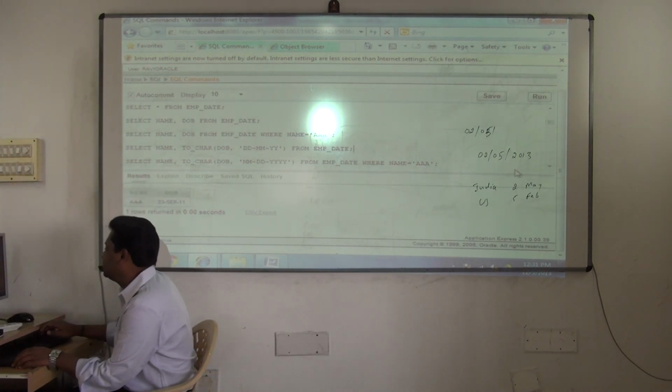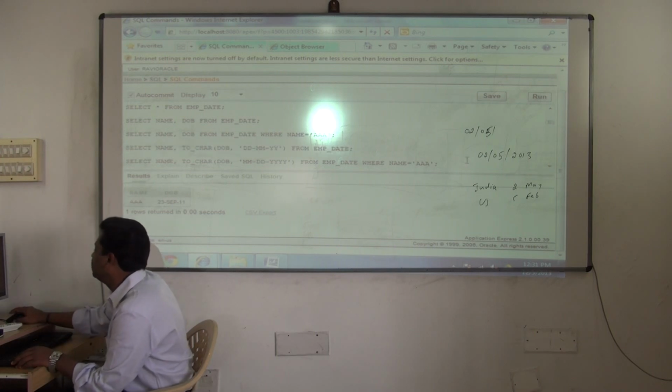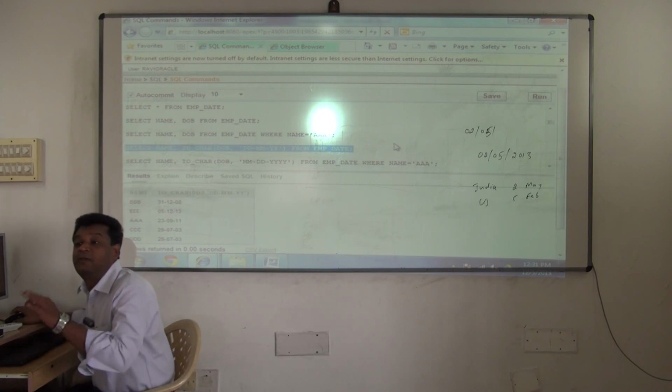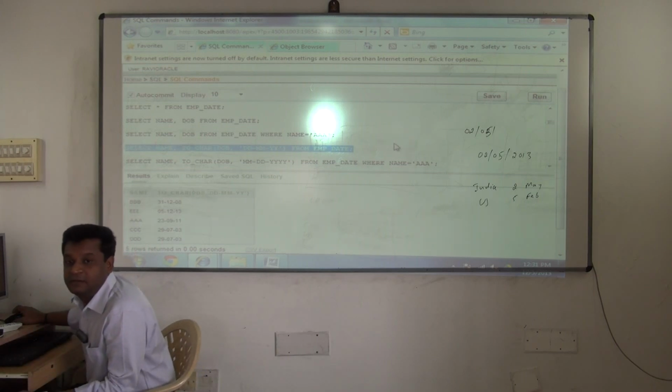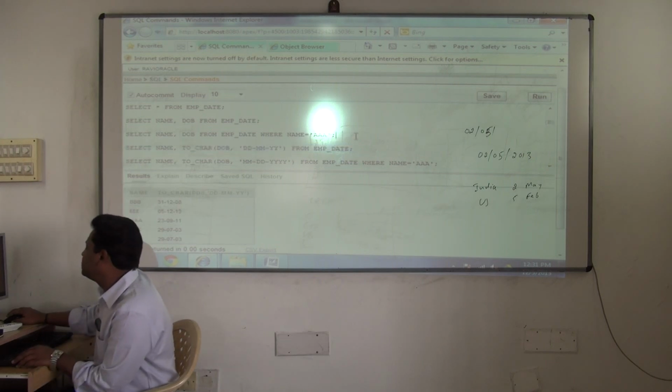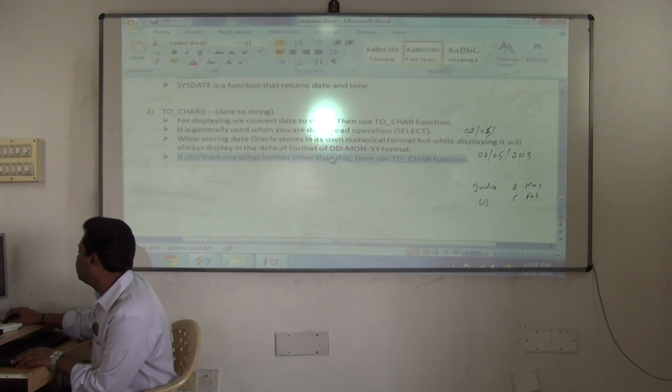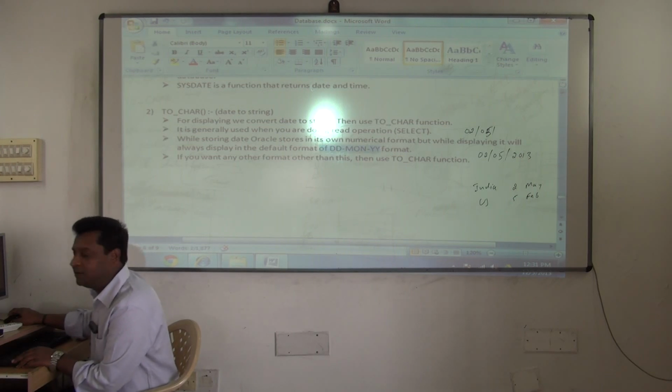So see this, I'm going to display now in what format? Other than this, this is the default. When you execute this, what is it displaying now? MM will display what? Not the name of the month, the numerical value of the month it will display. Done? What is the default it is displaying? MON. This is the default format. Do not forget it. What's the default format? Date, month, year. That's the default format.